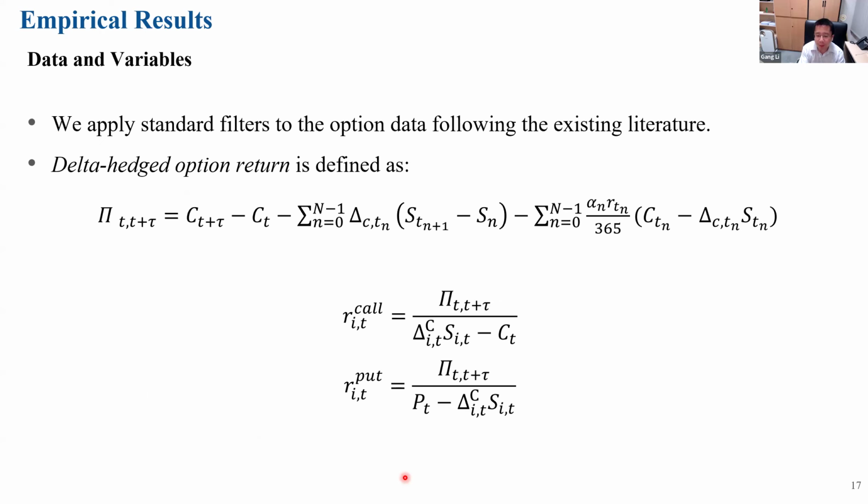The main dependent variable is equity option returns. To eliminate exposure to the underlying stocks, we look at delta-hedged option returns, constructed by selling a call or buying a put option, and we hold delta shares of the underlying stock, rebalanced at daily frequency. C and S denote the call option price and the underlying stock price, and delta is the Black-Scholes call option delta for firm i. The numerator represents the total dollar gain at the end of the holding period. The reason why we choose selling the call and buying the put is to make sure that the denominator is always positive.